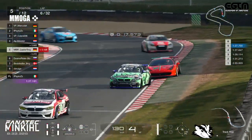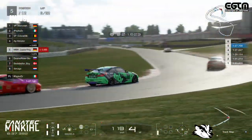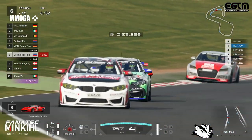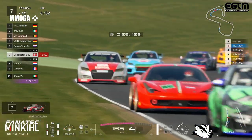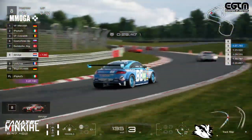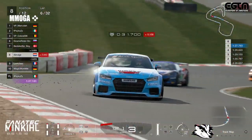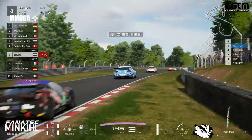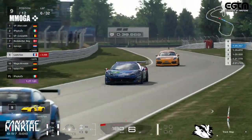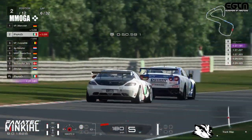So AP Meister really struggling on fuel here early on. He probably has to come into the pits first of all the drivers here, at least in the top 5. I don't know about Desmo Rider, he's also low on fuel already, but they're gonna have to go first here. And now Psycho with an attempt on Markola, but Markola shutting the door on him, staying in front.